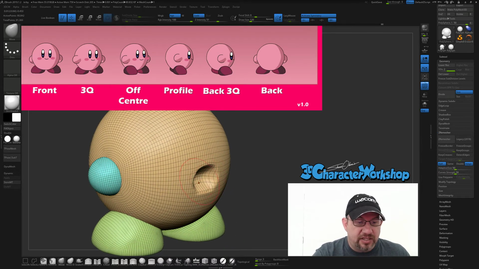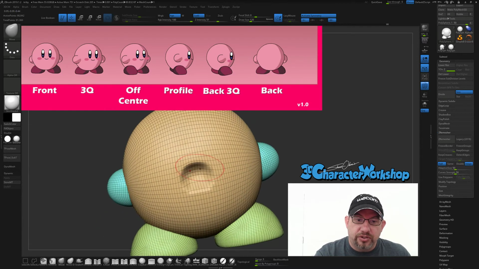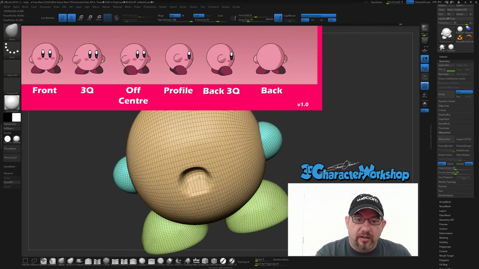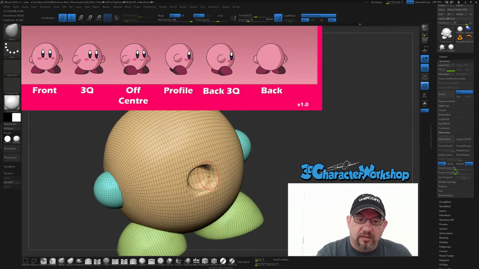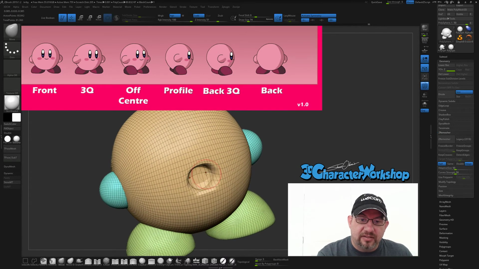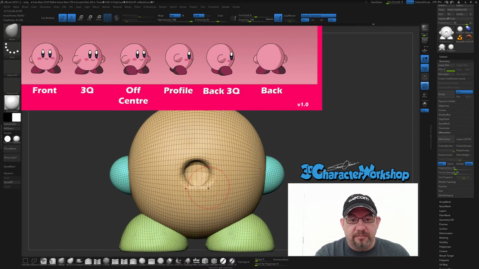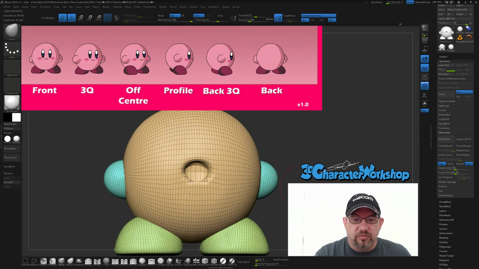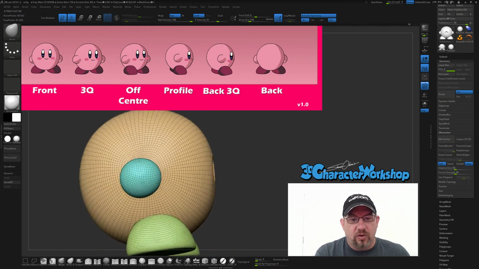And I can even take the move brush and carefully push this geometry in more, just to make more of a cavity. Okay, just something like this. Okay, so there's the start of his mouth. I can start to close it a little bit. You don't want to close it too much because then your Z remesher won't work as well. Okay, so it's just this little hole now.